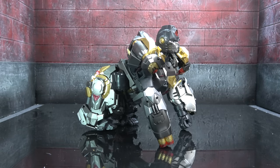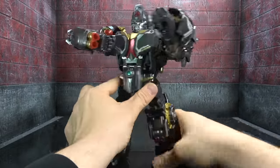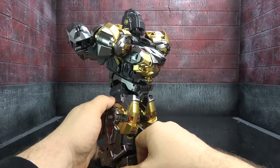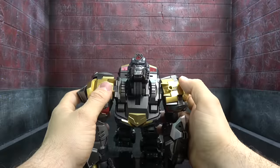And let me show you what it looks like next to Tiger Tracks. And look, real quick, we're just untransforming a couple things, like the knees on the front and back and covering down on the joints both ways, and then you can have him beating his chest if you'd like to. Just thoughtful stuff. It works quite nicely, to be fair. But we got one more mode to go.